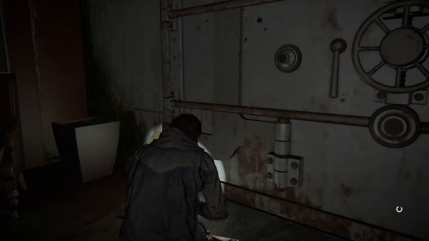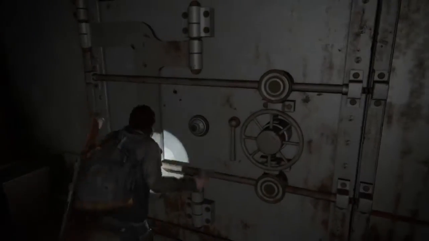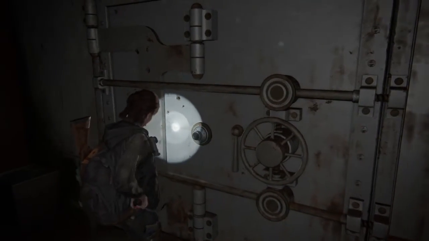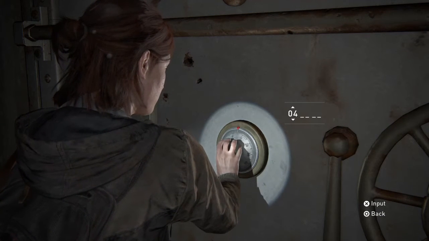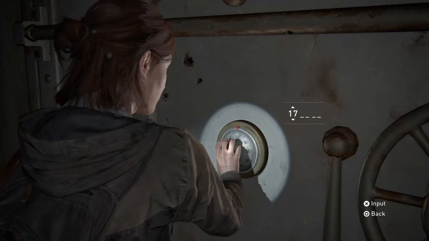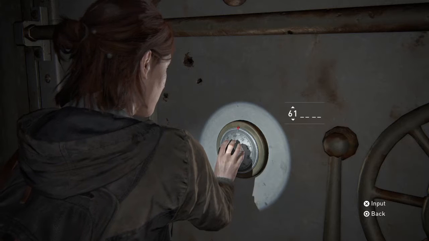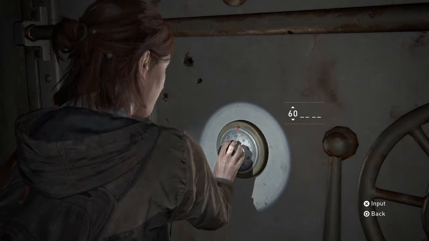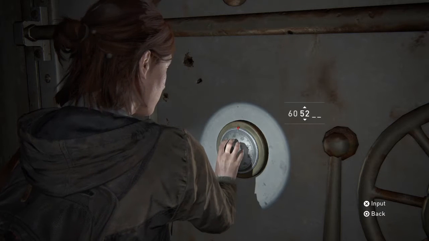Okay, bank heist plans. 602-306. Hopefully. 602-306. Hopefully that's going to get us in. So I've pretty much got to go to 602. Oh, what was it now? 306. I think it was 306.